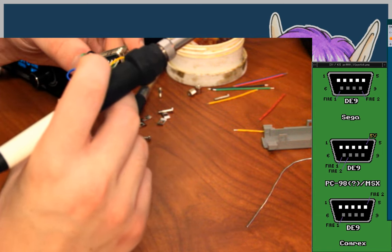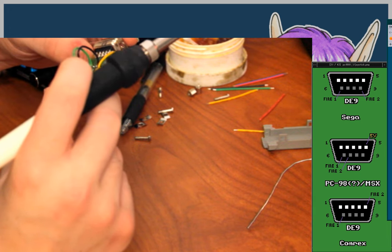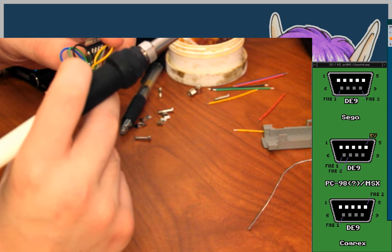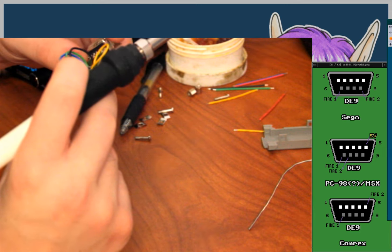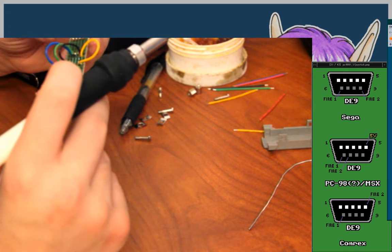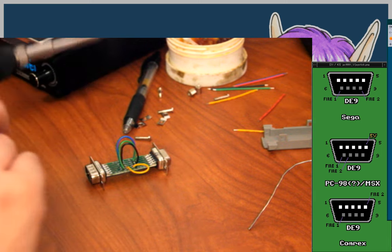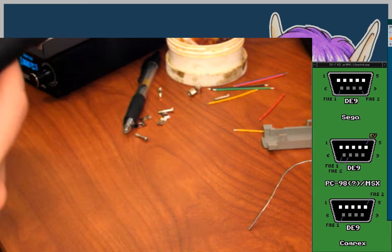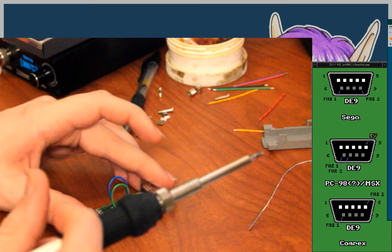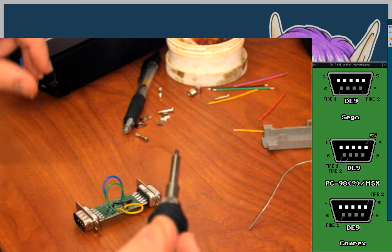So, Sega pin 9 to pin 7. We have the Sega 5 volts going to 5 volts. We have the Sega ground on pin 8 going to pin 9, which is the ground on the PC-98 side. Yes. Okay. And so the rest should be all straight through, I think. Except for, obviously, whatever pin 8 is on the side that isn't the one that pin 8 is ground on. We'll get there when we get there.